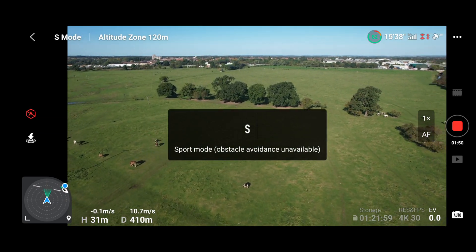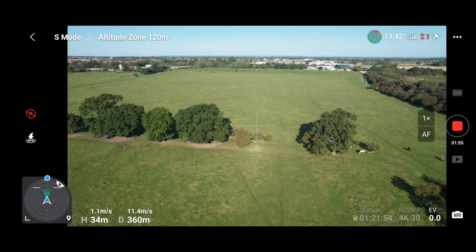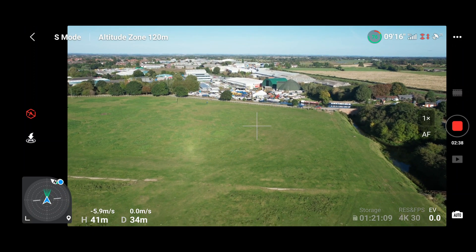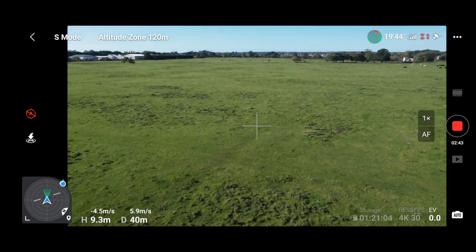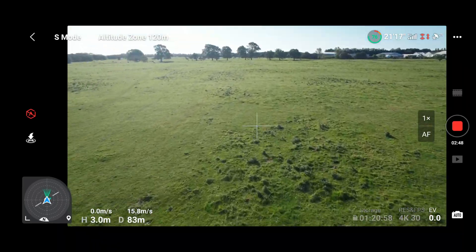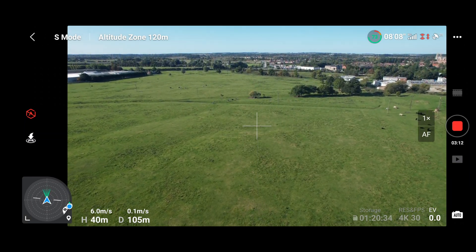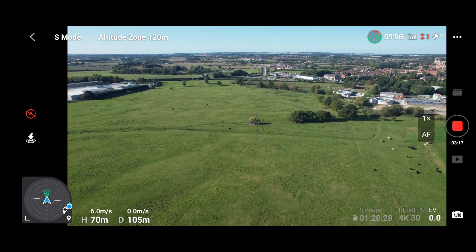Let's put it into sport mode and zoom around to see if I can get this telemetry to show accurately. The best way to trigger it is to literally shoot up and down. If I fly down towards the ground that seems about right, nothing wrong there, but let's try going up and see what happens. We're going to go all the way up - this thing is really fast, around 6 metres per second ascent speed.